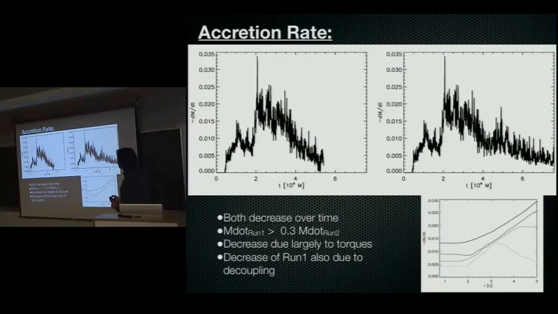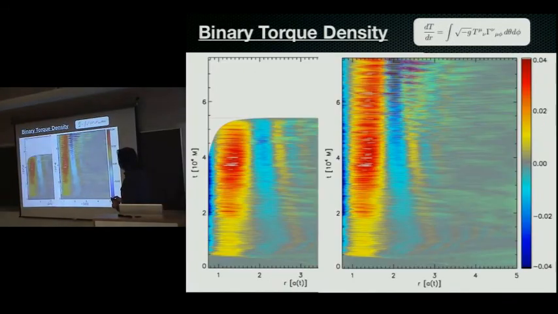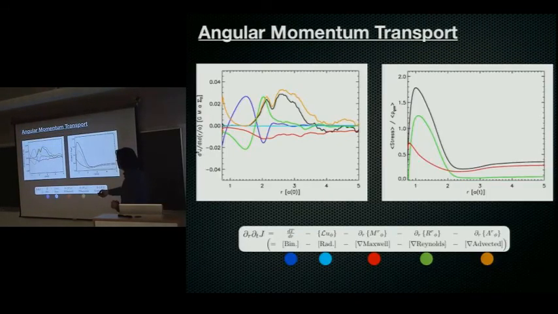So this plot shows, in order to get the black curve, which drops to 0, you sum up all of the colored curves. Gold is the effective angular momentum, green is the Reynolds stress, and red is the magnetic field stress. So the sum of all of these is the effective flux, and since it's 0 here, we know that the Reynolds plus magnetic stress balance the binary torque.